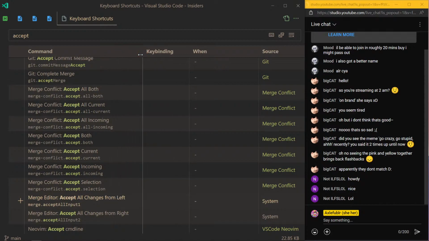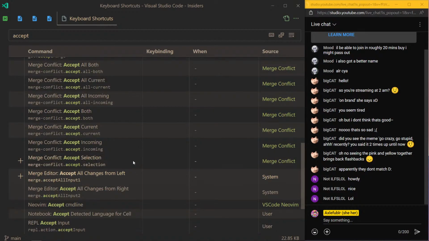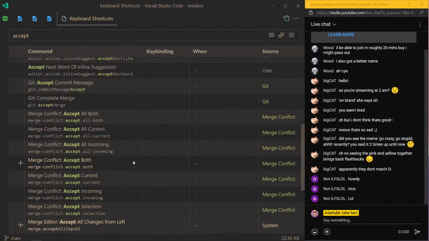From left, from right. Oh, because usually it would have two editors next to each other. But that's not what it is for me because I changed it. Well, the thing is, I don't have merge conflicts that often, and I don't yet know what's the best.